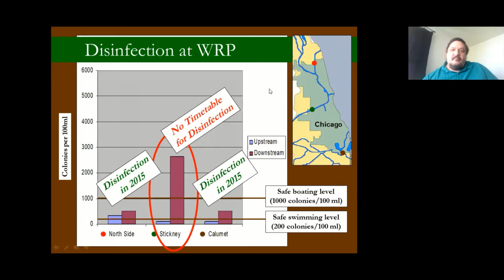There we go. So I'm not blaming the MWRD at all. It does take time to analyze how to do something like that and figure out what kind of technology you want to put in. Here's probably a good place to mention that the Northside or O'Brien treatment plant actually does ultraviolet filtration, whereas the Calumet plant does chlorination, dechlorination of the water. And that's because they deal with so little water compared to the other systems.